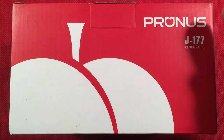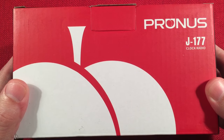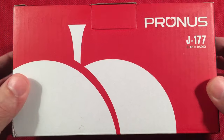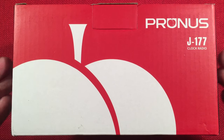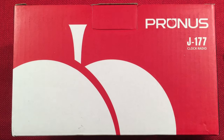In front of us is a Prunus J-177. This is an FM retro portable clock radio with Bluetooth, auxiliary in, and MP3 player. You can find this retailing on Amazon for around $39.99. Watch for sales. That's probably how you want to buy this one, on sale, if you like it. It's an interesting hybrid type radio, and we'll get to it.